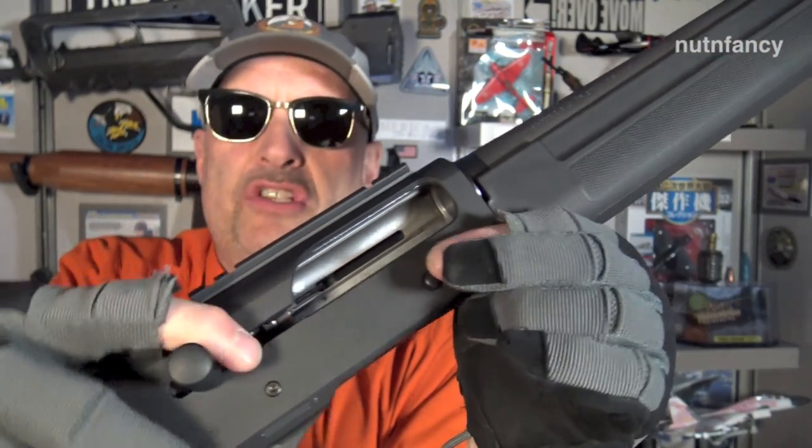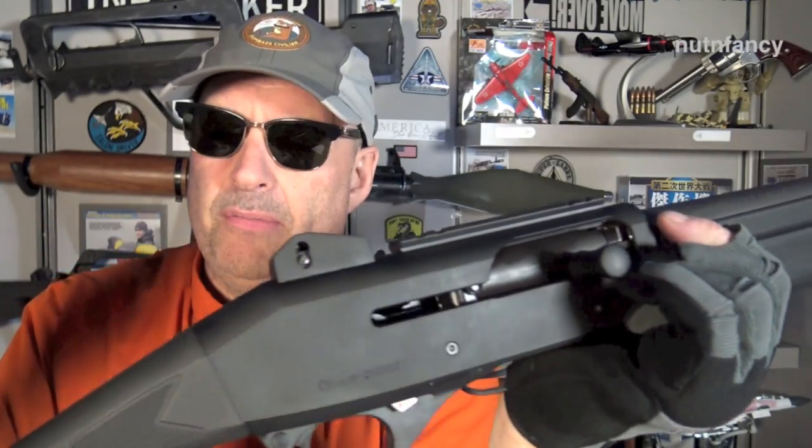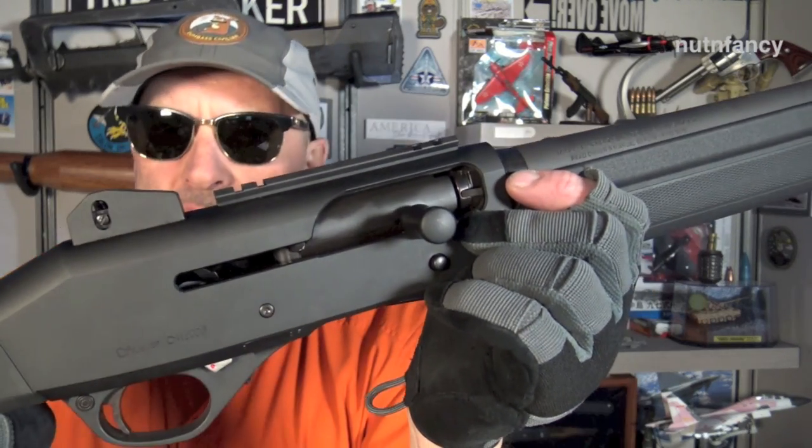Okay, so if I want to close the chamber right now, I'll push this, and then it'll close. Really cool system. It takes a little bit of getting used to. I have discussed it before. I talked about it in an M2 video. It works the same way.